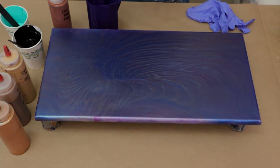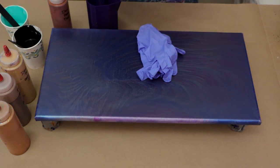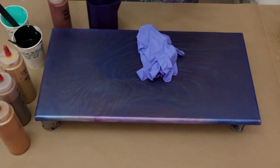And I have always mixed my Artist Loft Flow Acrylic paints, always. Even with the white, I've always mixed that one with the Artist Loft, or with the Liquitex Basics Titanium White. I know some people are having issues with their Artist Loft really settling up, and I think maybe I haven't had that issue because I've always mixed mine. So if you are having that issue, go ahead and mix it half and half. That's what I usually do, 50-50, and then add my pouring medium to consistency.